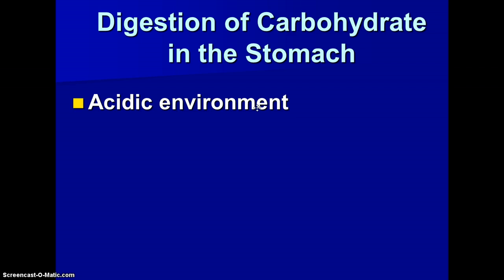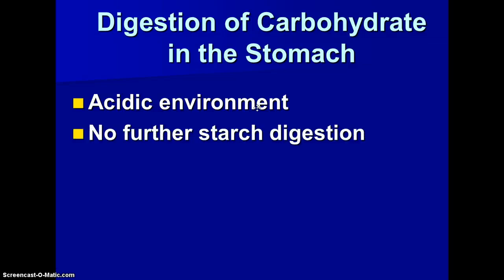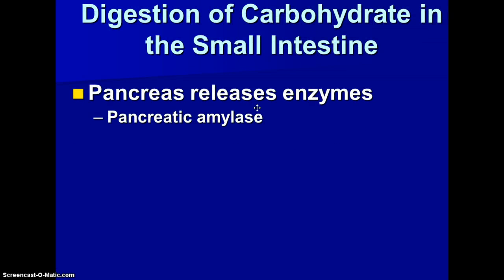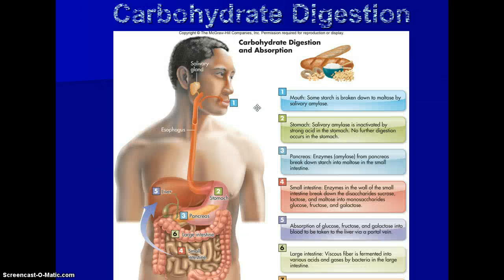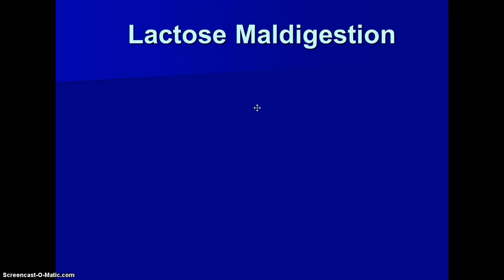The stomach has a very acidic environment. Most of the reason for that is to kill bacteria that's on food. And then in the small intestine, there are more pancreatic enzymes. So notice maltase, sucrase, lactase. These all break down those sugars. And then the absorptive cells in the small intestine can absorb the monosaccharides, and those monosaccharides get moved into the blood, which is primarily in the form of glucose.